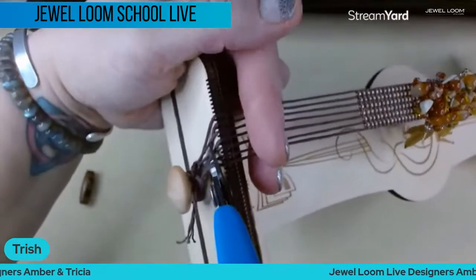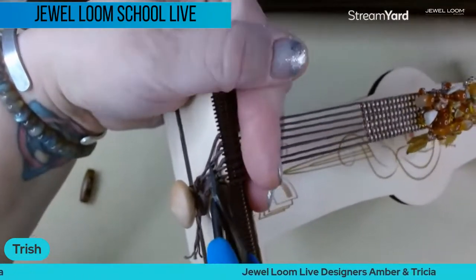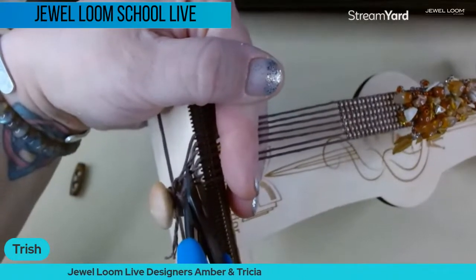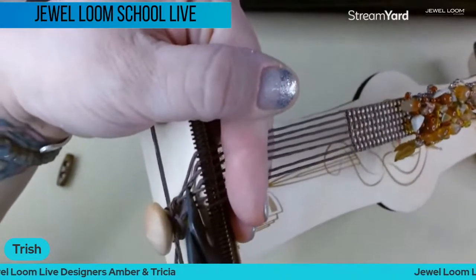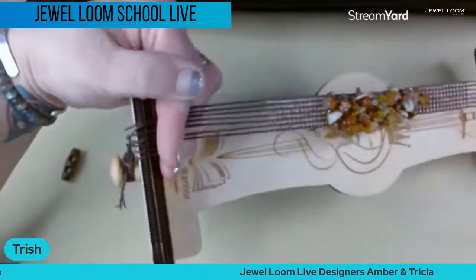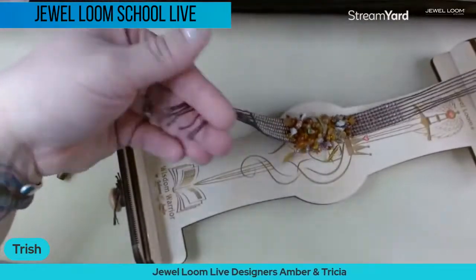So I just go down here, as close as I can to the knot. And as I'm supporting it over here, because a lot of times when they're under a lot of pressure, they'll fling off, and that's not good. So I'm just cutting it slowly and relieving that tension. And I got that end off.